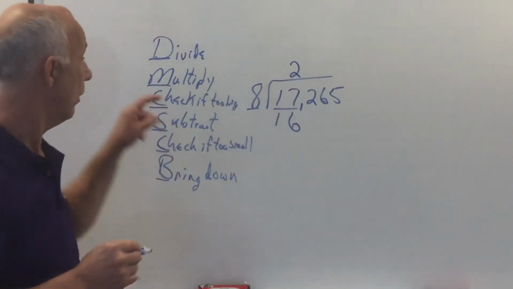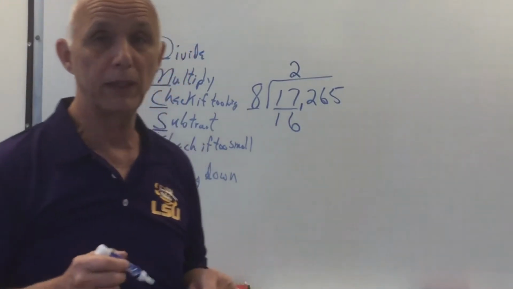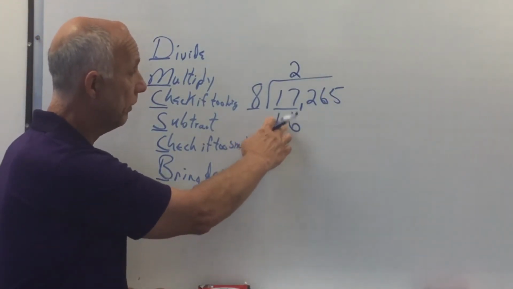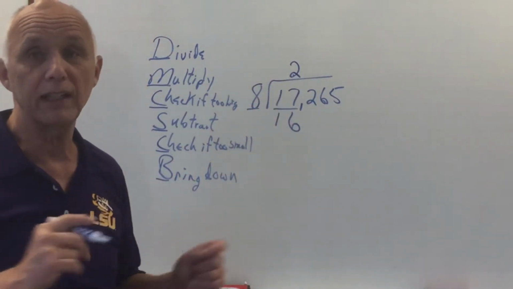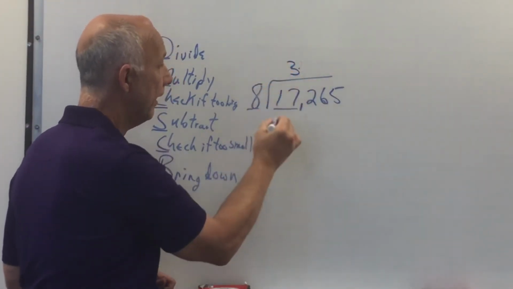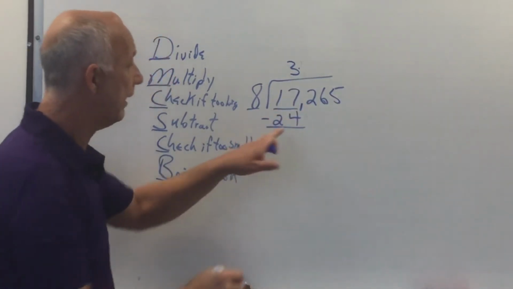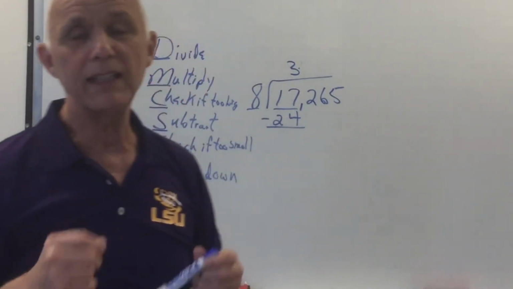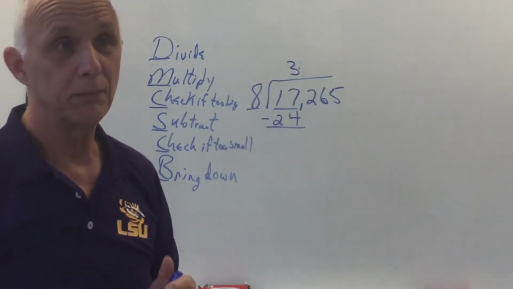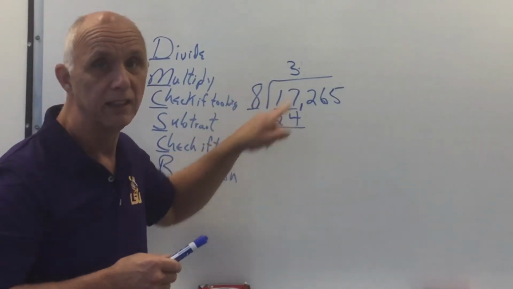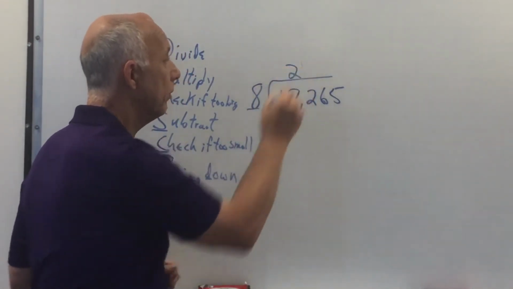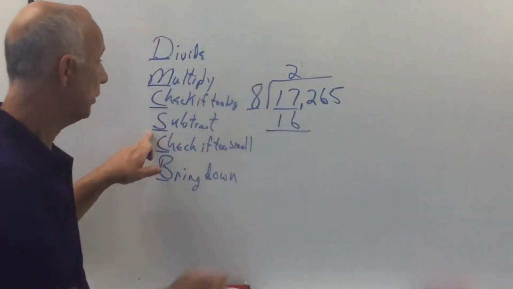All right, and then you go to the check if too big. Now, if you guess too big, it'll be easy to tell that you guessed too big. Because if you guess too big, the number you get when you multiply is going to be bigger than the number you're dividing into, which means you can't even subtract. Because you see, if I was to guess 3 times 8 is 24, and again, you can't take 24 away from 17. So it's very easy to check if too big, although I've seen people before who guess too big and don't change the guess, because in their head, they subtract 24 minus 17 instead of 17 minus 24. But anyway, for our sake, we know it isn't too big when we use a 2 because we can go to the next step, which is subtract.